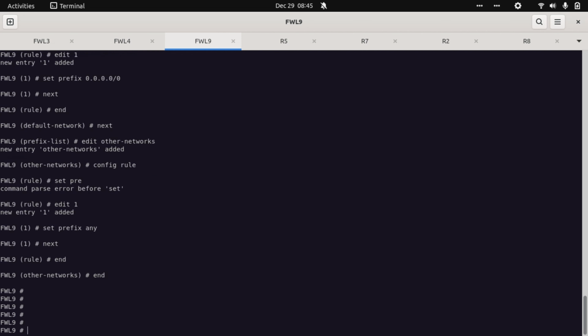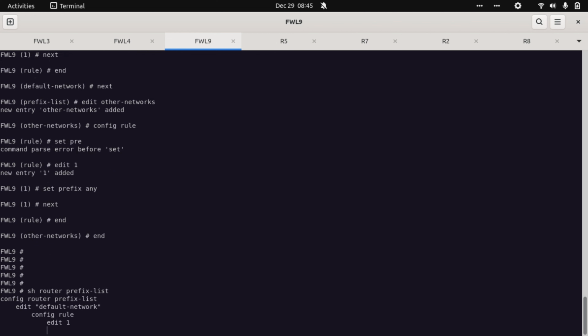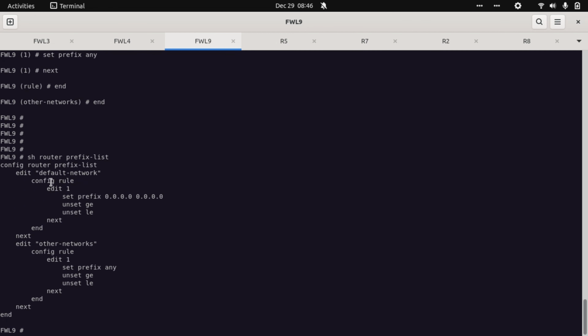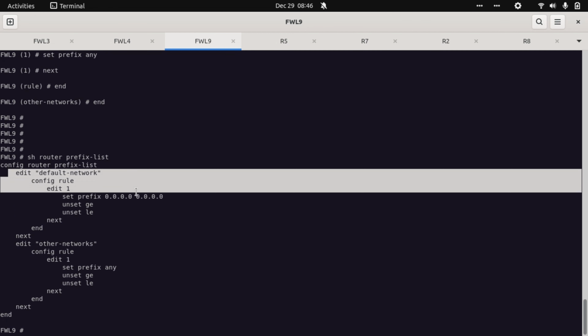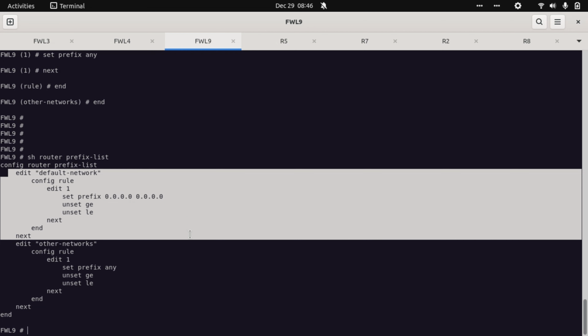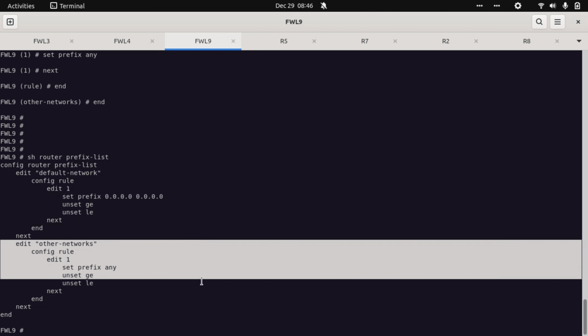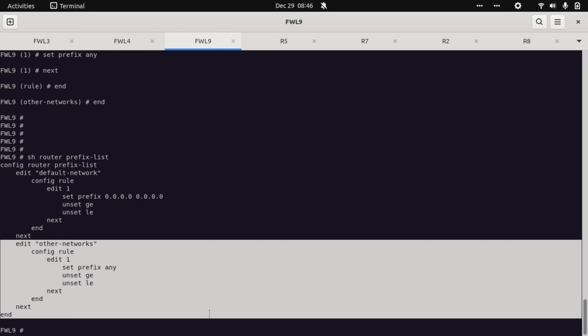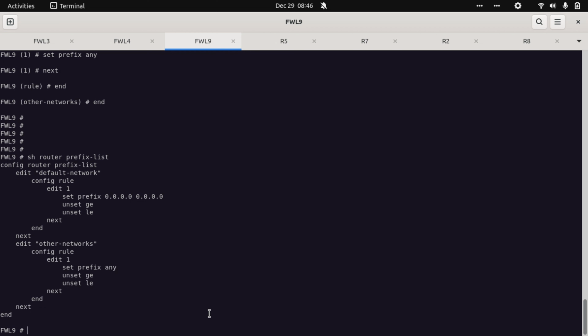Now let's have a look at our prefix lists. So we have our 2 prefix lists. The first is what we're interested in, what we're going to manipulate with our route map. And the other one is essentially saying match other networks, because if we want to use the route map, a route map will match the traffic that you specify, and the default action is to drop everything else.